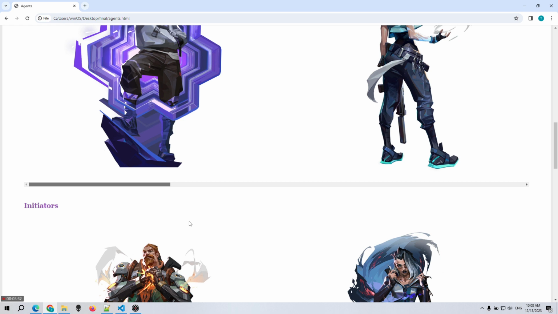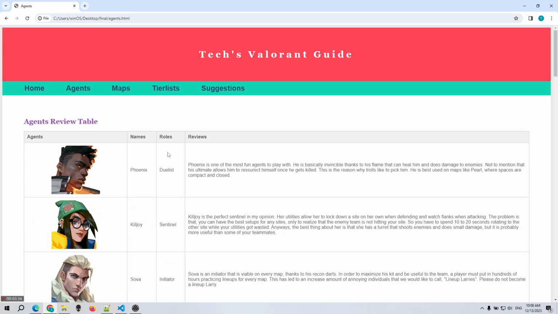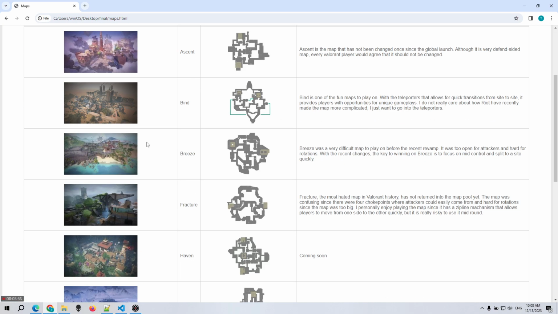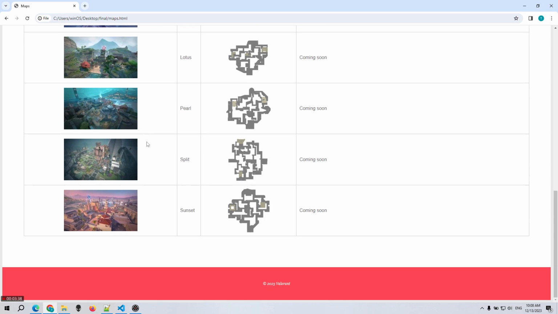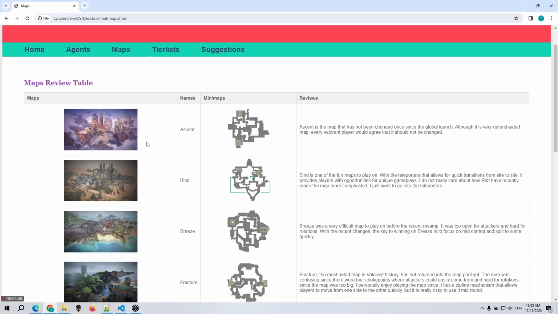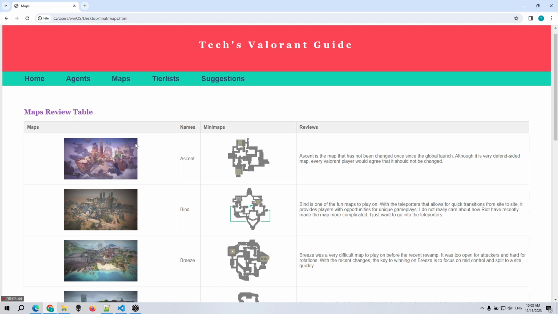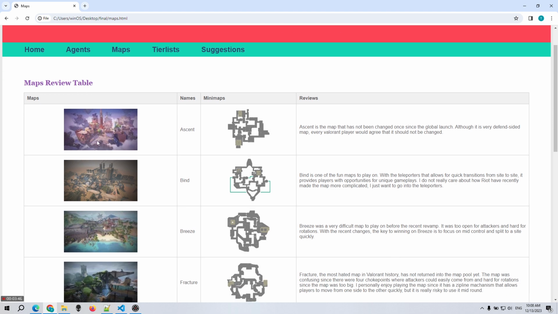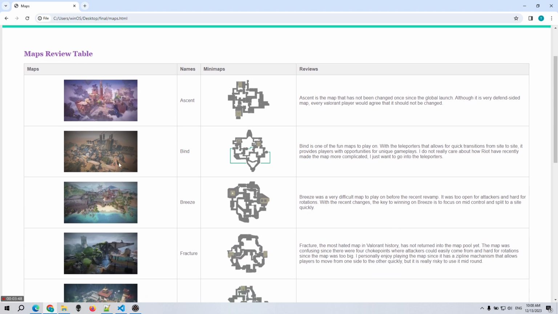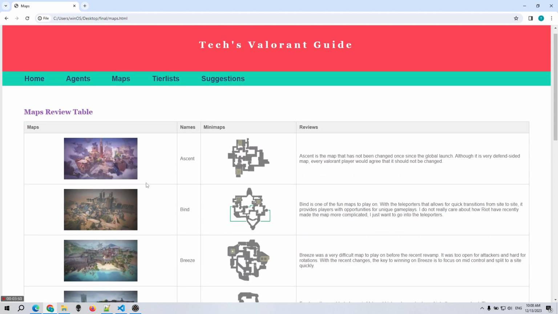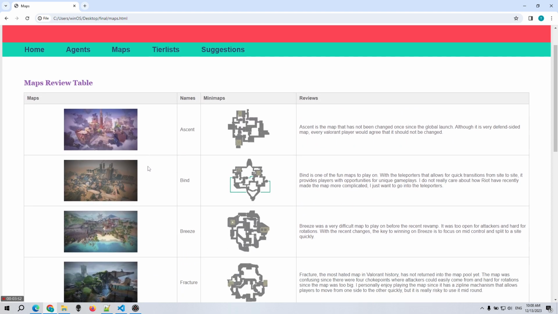The maps page is quite similar to the agents page, except that it doesn't have the image galleries like the agents page. It's just a data table containing pictures of the maps, like wallpapers of the maps that you would see when you're entering a game.